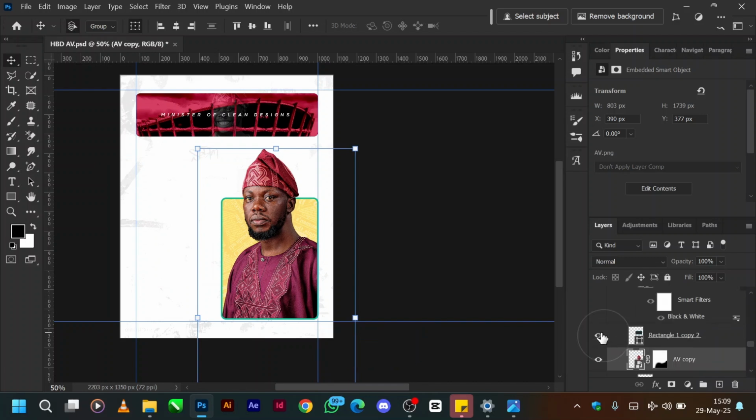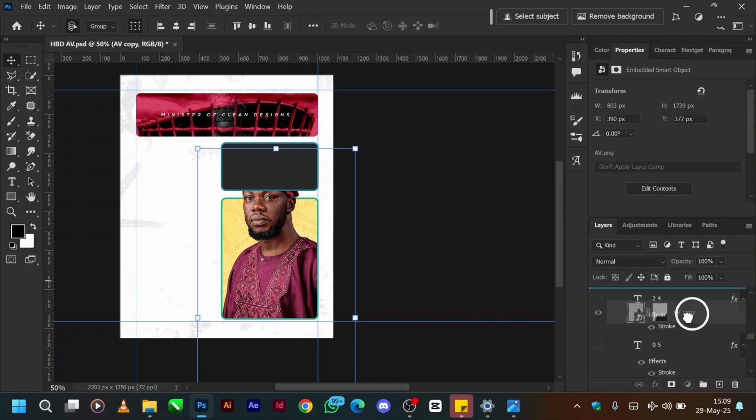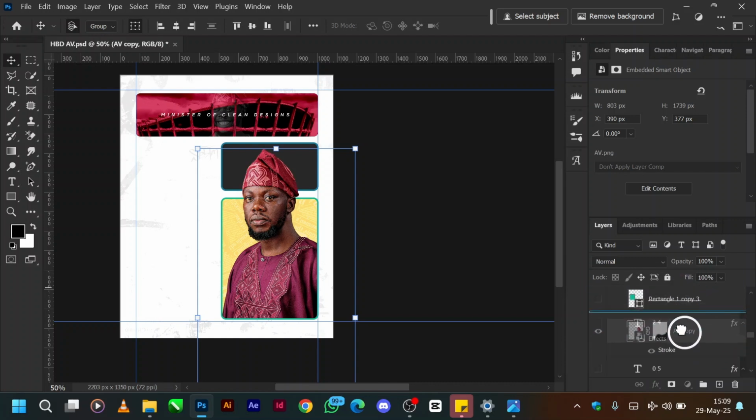Next thing, I added another shape here. But the reason why I took that shape, this one, that's the reason why I took this layer to the top, right? Was because I needed the shape to be behind the image. So that's why I even took it up. So that's why you see that my layers were not, it's actually properly arranged though. It's just that I was going to make sure I would explain that to you guys so you know why I did that. So I added this shape.